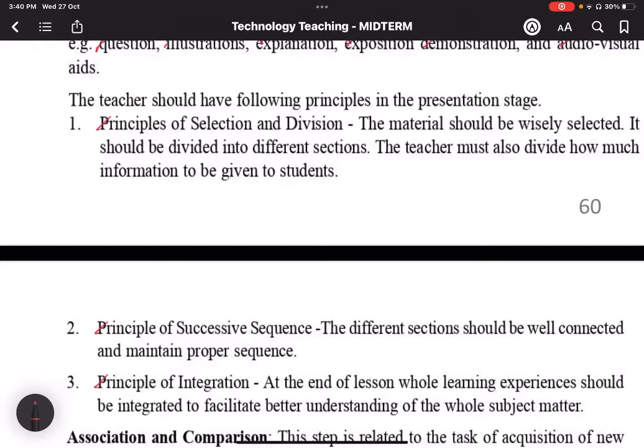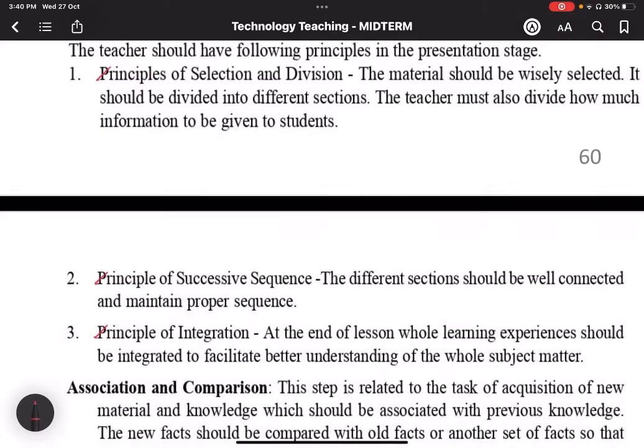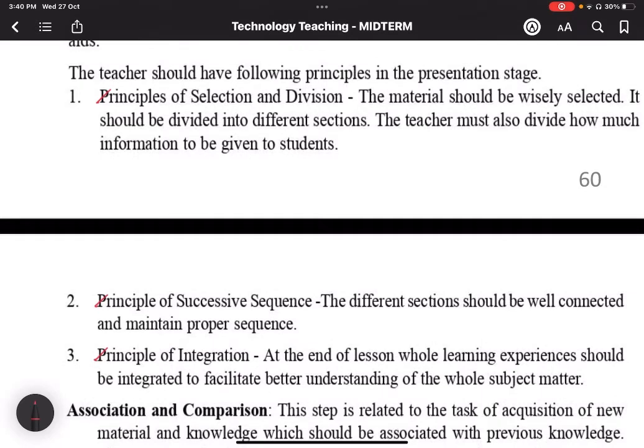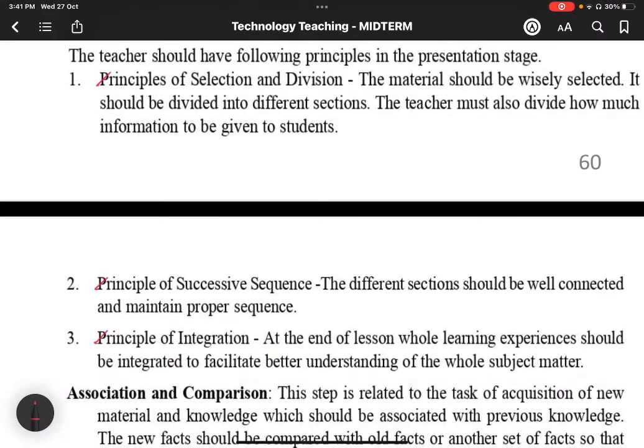Hindi mo ituturo yung buong textbook na yon, okay? Hindi ka magtuturo page by page. Hindi mo sabihin sa student mo, pakibuksan ng page 10, pakibasa. Hindi ganoon, yung proper teaching. From the textbook, gagawa ka ng lesson plan, gagawa ka ng objectives, gagawa ka ng related topics, doon ka kukuha. Isa-select mo lang kung ano yung importanteng lesson na dapat matutunan ng iyong students.